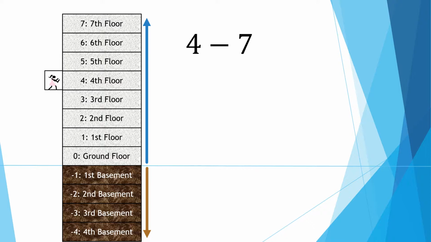But we didn't go down 7 floors. We only went down 4. How many more do we need to go down? 3 more floors because 4 is 3 less than 7, right? So where will you end up if you go 3 more floors down from the 0th floor? You will be at the negative 3rd floor. Very good. The way I presented this to you was I said 4, and then you go down to the 0th floor, and we still have 3 more left to go, so that would be the negative 3rd floor.